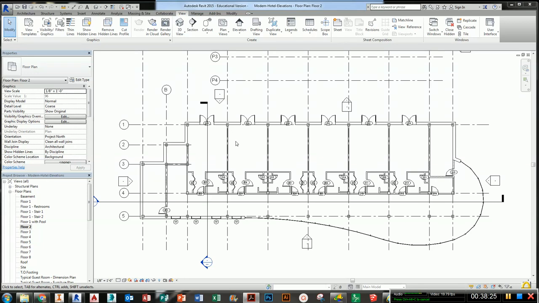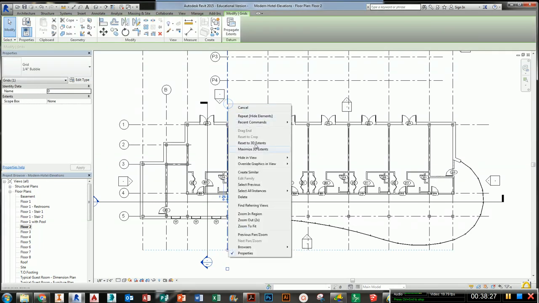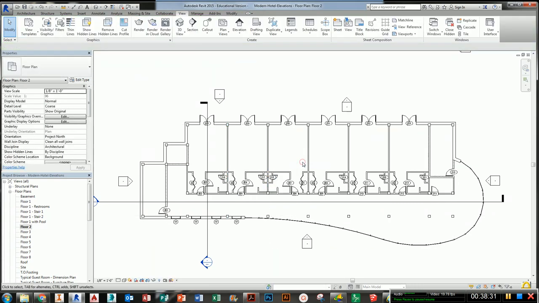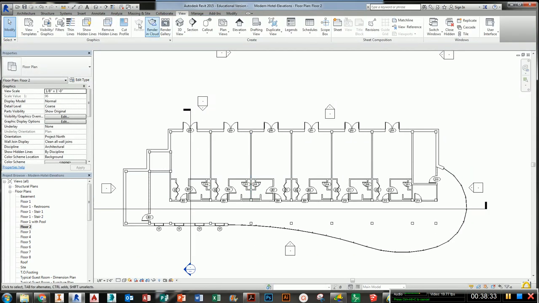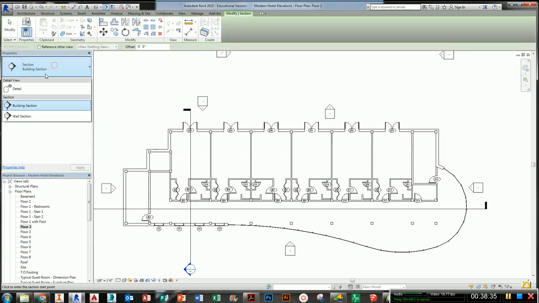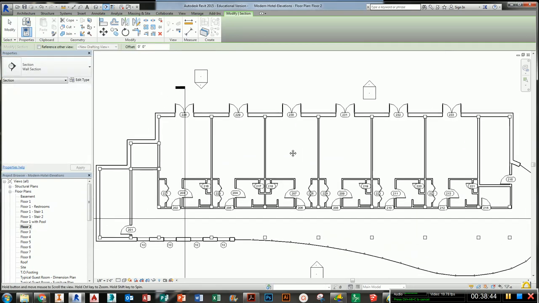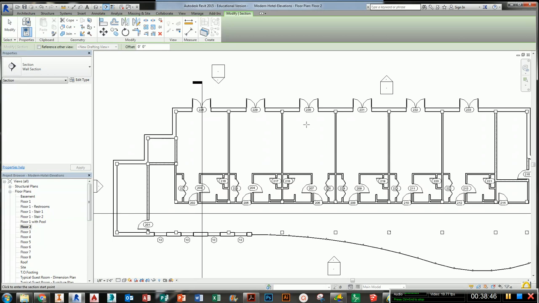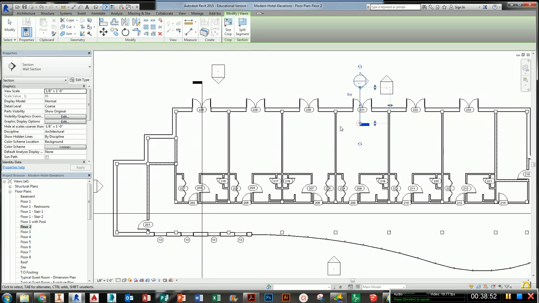Now, we're going to hide some grids because we're about to do a lot of little wall sections. Little wall sections are details that are going to show us how the walls are made. So we're going to create section, and then we're going to change this from building section to wall section. The tags are different. And we're going to draw 4 main sections around the building through the different wall types. So the first one is going to be this door here, right?